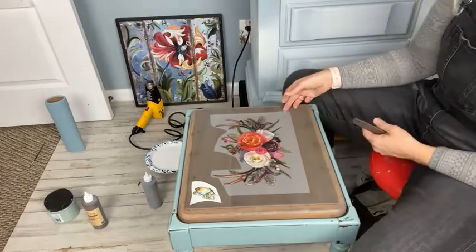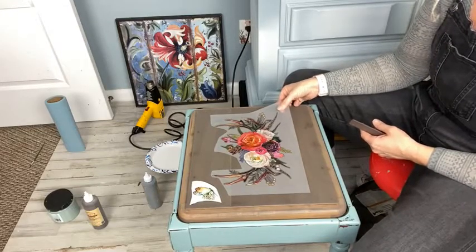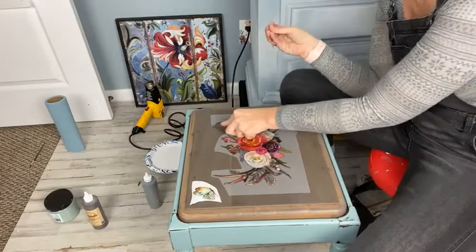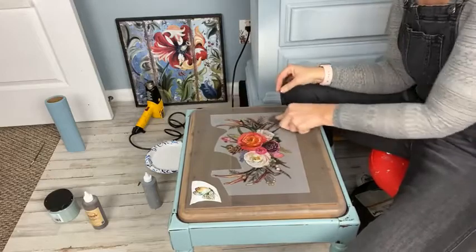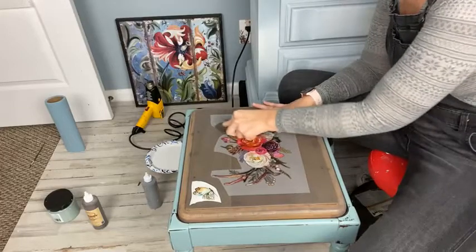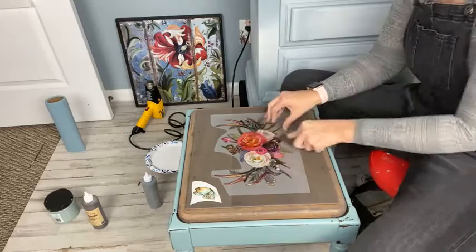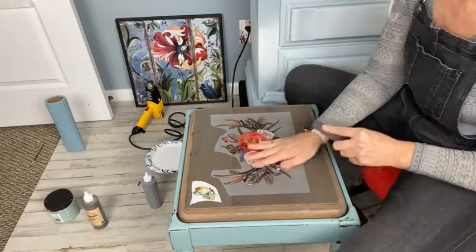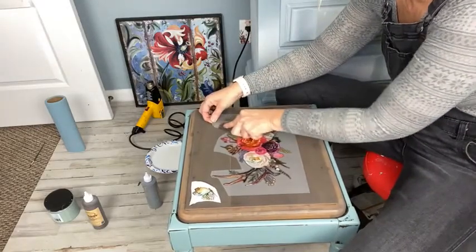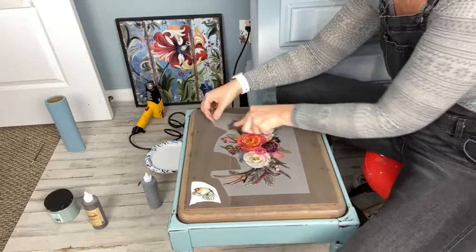I didn't show you this, but here, let me show you on this side. So one nice thing, well, it's not going to do it because I've rubbed it down too much. But one nice thing is these don't adhere quite as quickly. So you can kind of peel back sometimes and rearrange your design, which is a really, really nice feature. They also release really well. I really like the fact that these new ones especially seem to be even more opaque and not as transparent as the others.